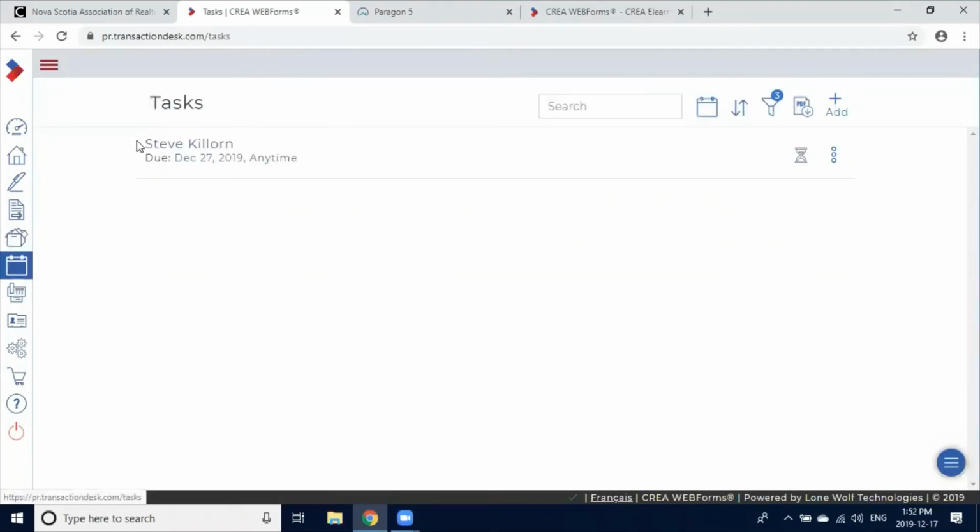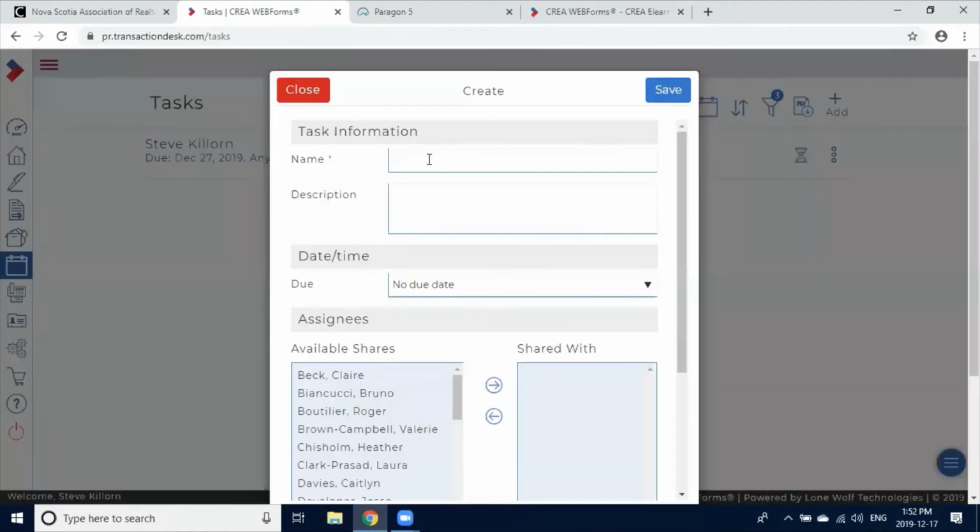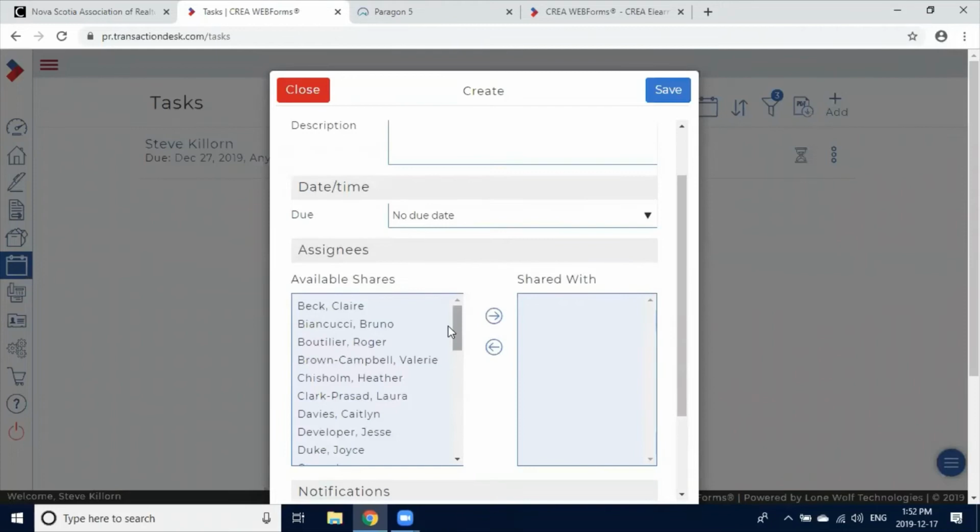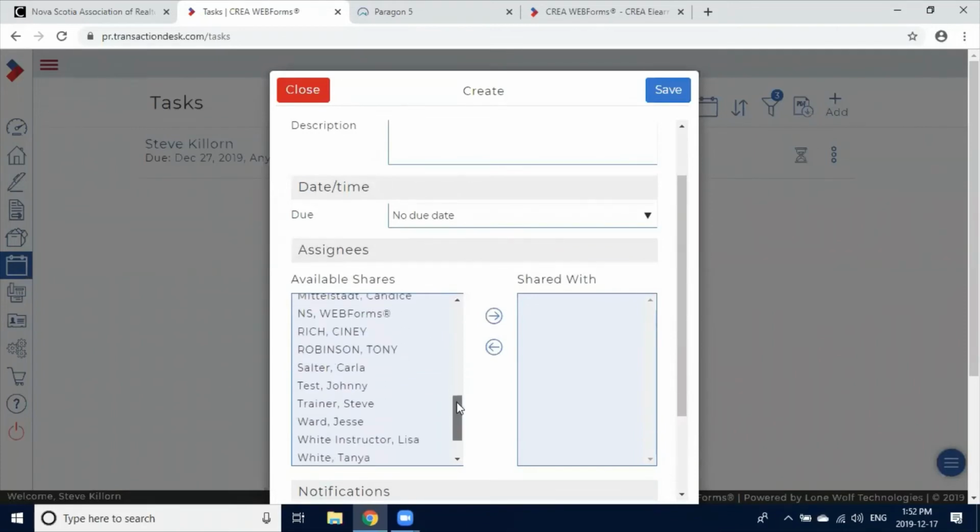So next one is our tasks. If you are going to set up any tasks for any clients or yourselves, very easily, we go to the top right, we click on add, and now I can very easily put in the information that I want, and I can link any task to any person that's in my contact folder.